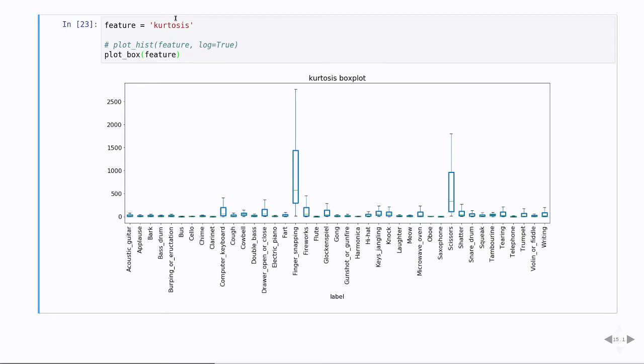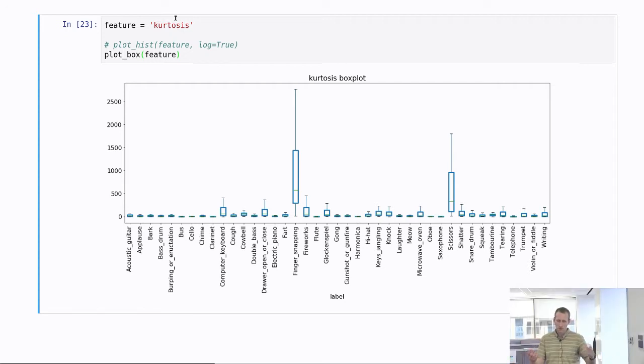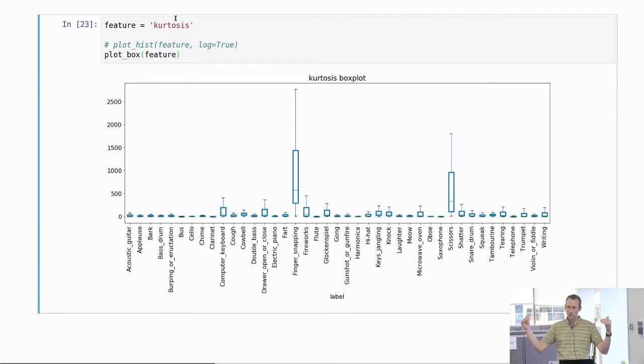Do you know what the normal or Gaussian distribution is? Yeah. Someone asked what exactly kurtosis is. If you have a normal distribution, it's the bell curve that most people are familiar with. If the data fits nicely to that bell curve shape, using the mean and standard deviation, it has very low kurtosis. But if it has a weird shape where it's got very long tails or a very sharp peak in the middle, then you tend to have a high kurtosis.